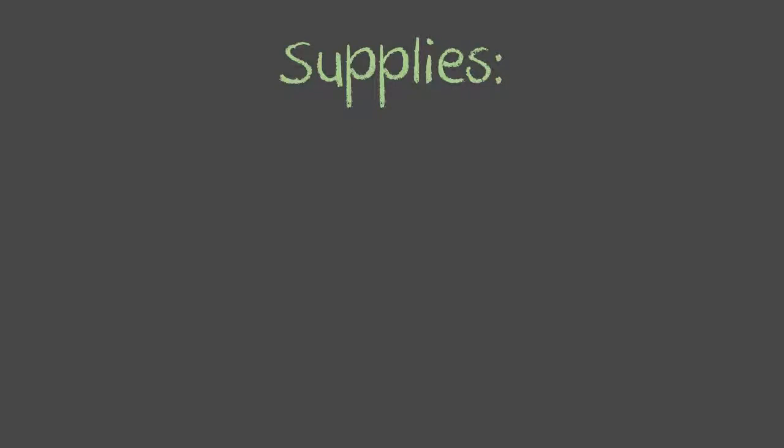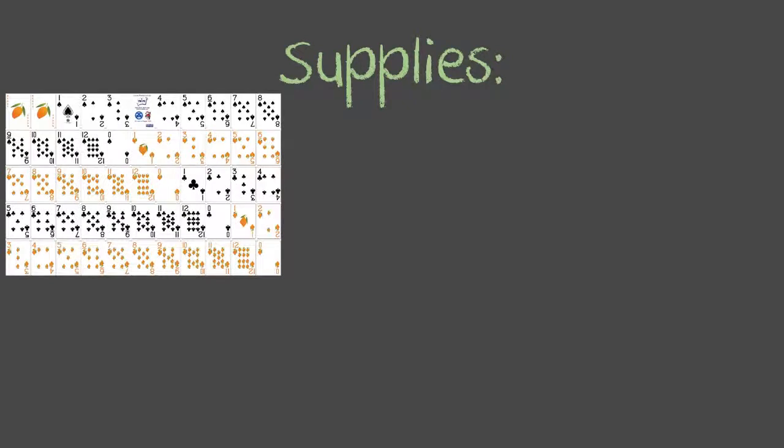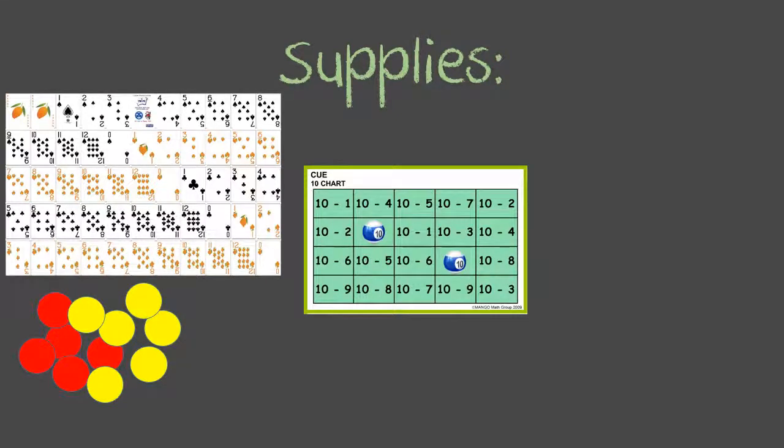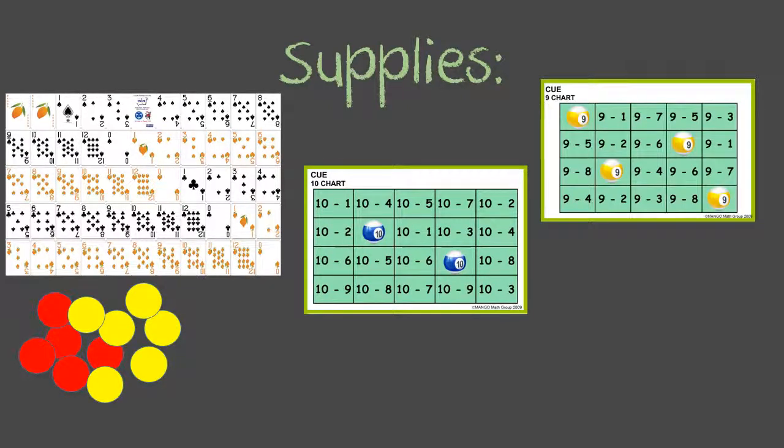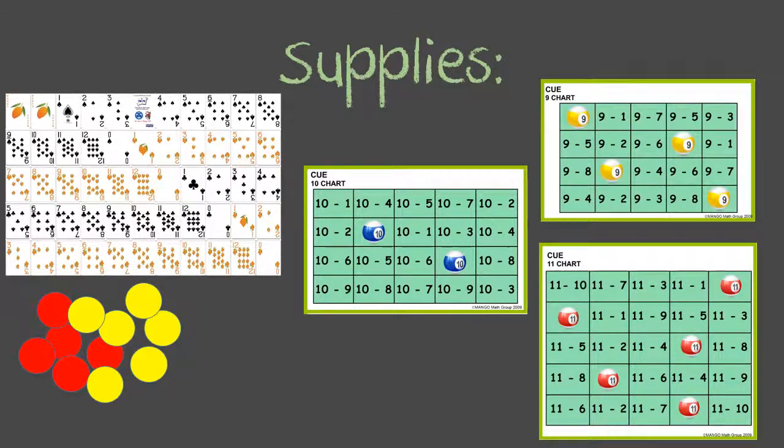The supplies that come in the pouch along with the instruction sheet and directions will be a deck of cards. And notice that there are no face cards in this deck of cards. It has 0s, 11s, and 12s instead of the usual face cards. It will have bicolored counters. And then there'll be game boards. This one is for the difference from 10, differences with 9, and the differences with 11. So those will be used with the game.